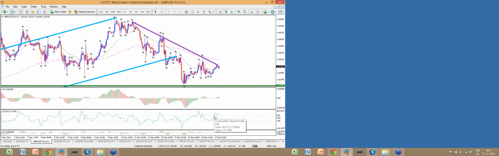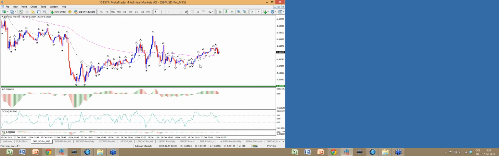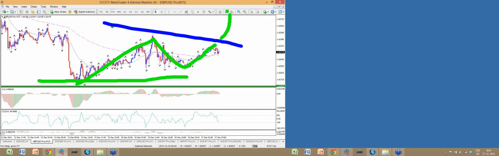We see the CCI a bit in overbought, or at least that actually indicating maybe that we could be in an uptrend on this 1 hour chart, slowly but surely. Rather than oversold, I would see it as more of a confirmation of a potential breakout to the upside if we do go above this purple line. Right, the CCI is now back under 100, so that could be a breakout trade to the upside. This is relatively choppy price action, but considering the big support level right in here, if we do break above that trend line, we could see this unfolding to the upside where I have the green arrow.